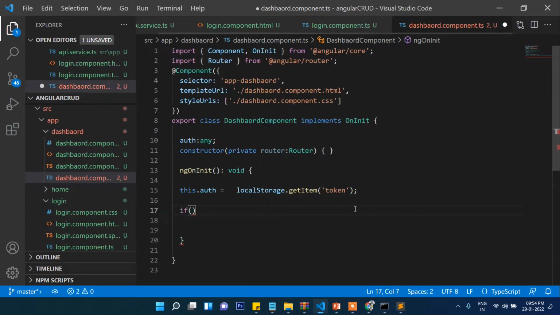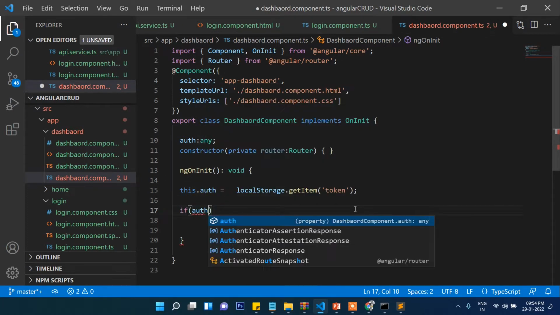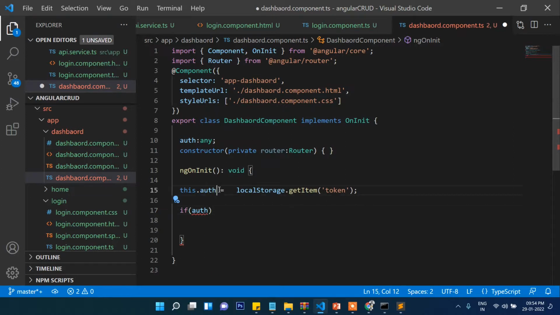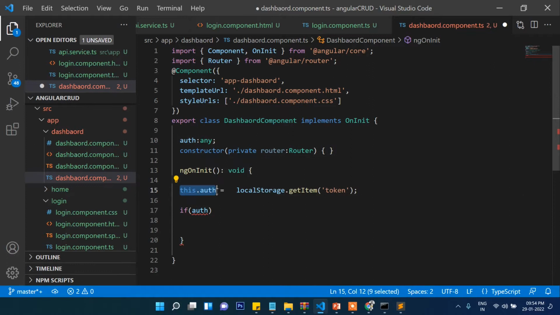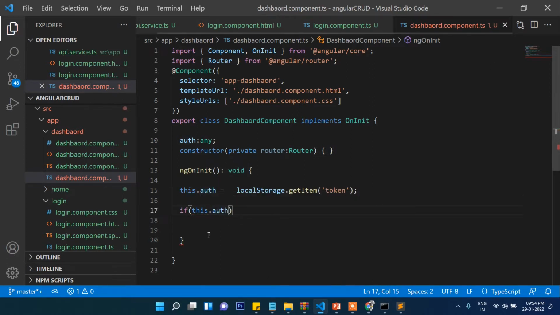Okay, we will check here if this dot auth, that means if it has value then not this dot auth.